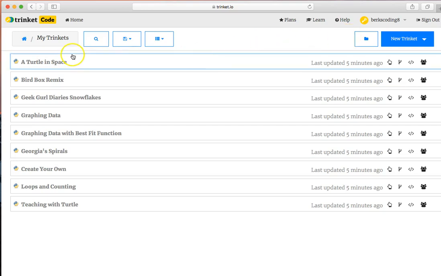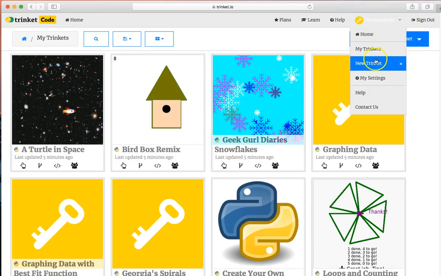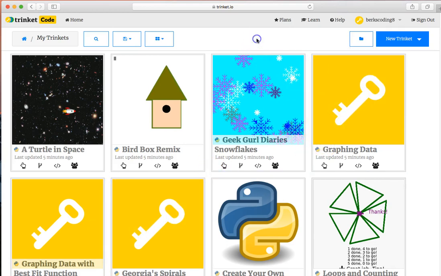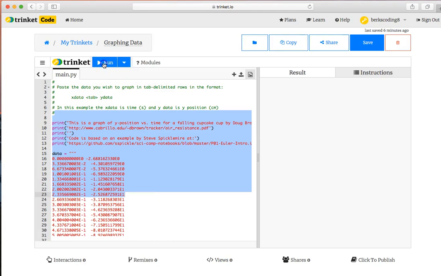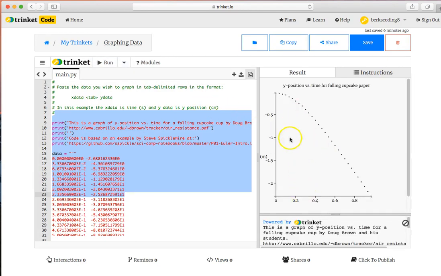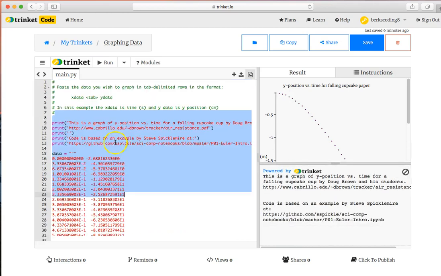Perhaps the projects that you have to pay for. I'm going to go back to the grid view. The ones with the keys, you actually have to upgrade and pay for a better account in the My Settings area if you want to be able to use those projects. So right now I'm going to delete this project because I have no intention of paying to upgrade perhaps. So when I click on this key, this project, it works, but I apparently can't take advantage of all the features until I've paid for the project.